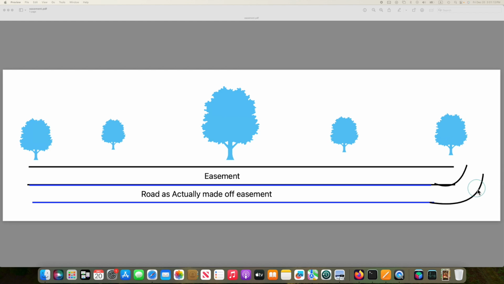Now, my intention is to keep the fence line on the property line, but off the easement. So what I had done is, figuring this was the actual easement here, where it says road as actually made, off the easement, I went 5 feet further off and then started string lining the fence line. But the problem is when we looked at the survey map that the surveyors gave us, we're actually well off, 25 feet off the easement.